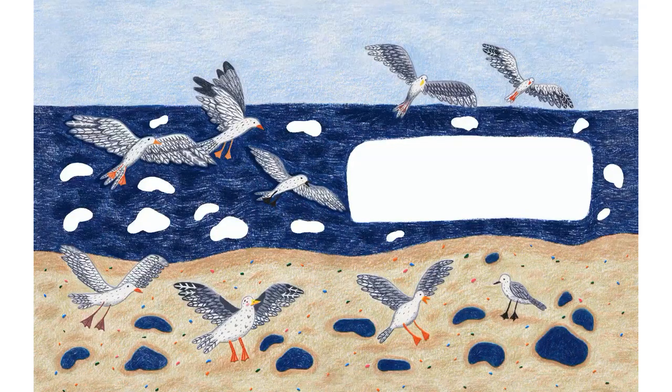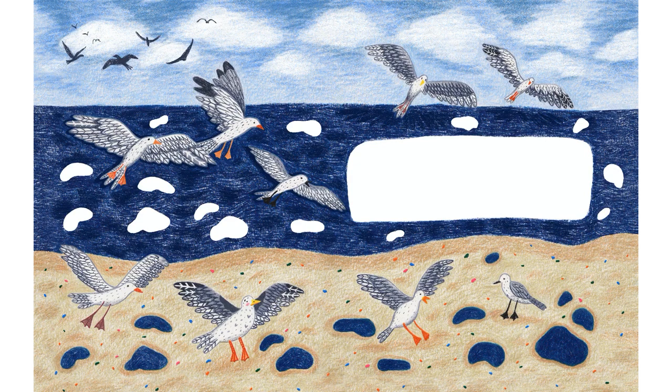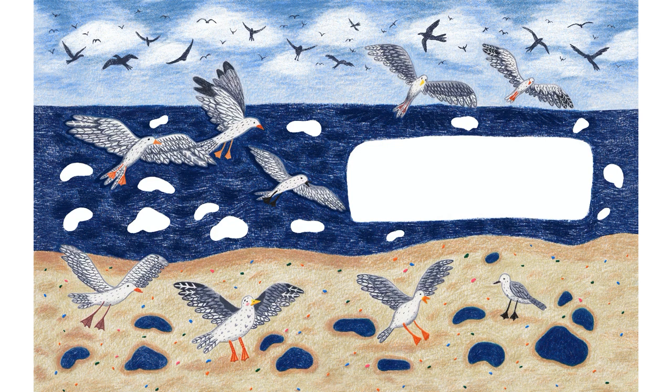I really like detailed illustrations that you can get lost in. I wanted to share some other improvements — some are quite subtle. For example, the one where all the seagulls come together on the beach: I was fairly happy with it but the sky was looking quite flat. Part of my style is having block colours, but it was just too flat, so I decided to add some clouds and also some silhouettes of birds in the distance.